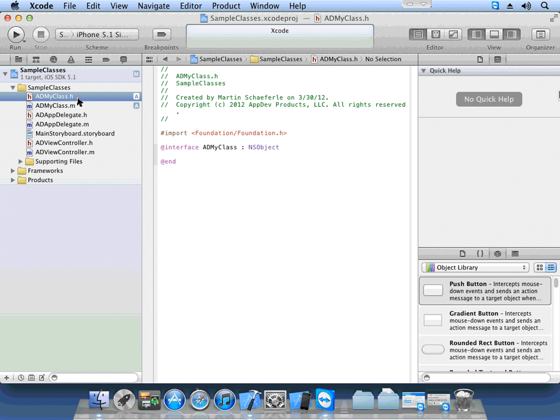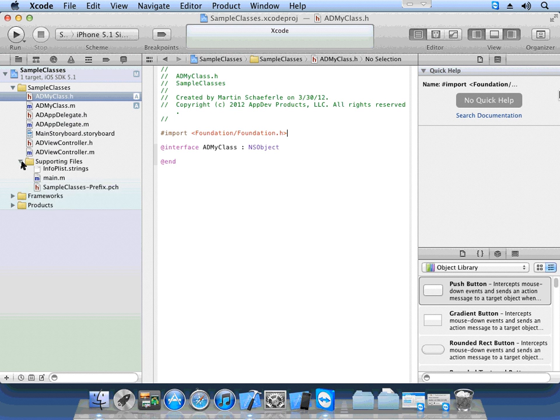And let's look at the header file of the class to start with. So as you can tell, there's no namespace. There is an import method here. So what this is doing is it's importing the foundation framework. And you need two frameworks in Objective-C classes to start with, especially if you're using UIKit. You need the foundation class, and then you need the UIKit Cocoa class.